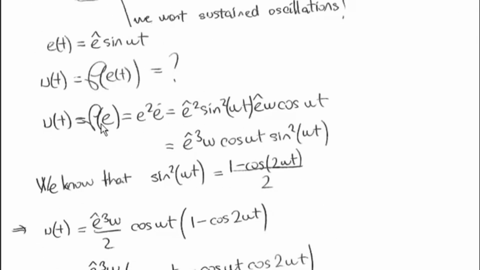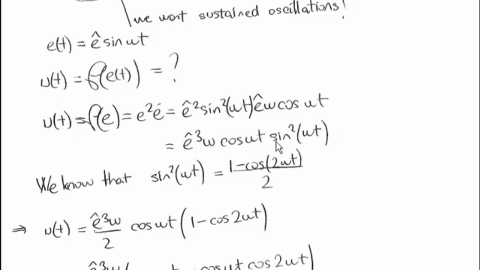We do this by substituting E of t equal to this one into our nonlinear element equation, and it is going to give me just this multiplication, which can be organized in this form. What I would like to do here is write this multiplication in terms of pure sines and cosines, which means actually a Fourier series expansion. But here I'm not going to do it by calculating the Fourier series coefficients. I will try to do it by using some analytical manipulations on the trigonometric functions.